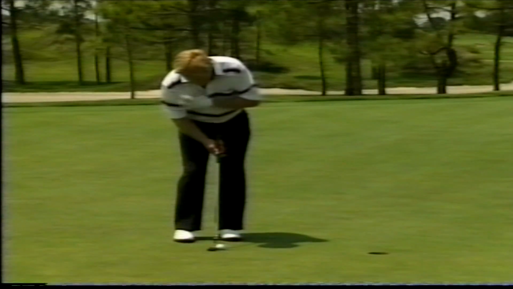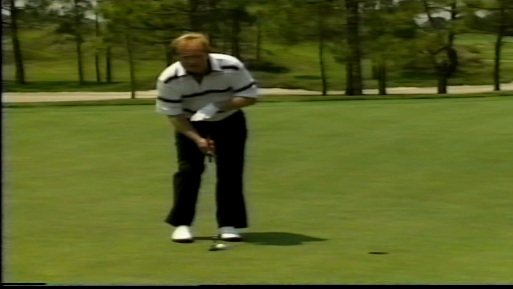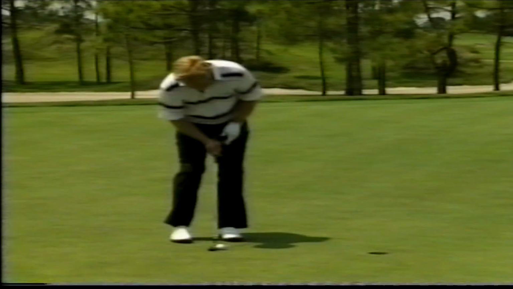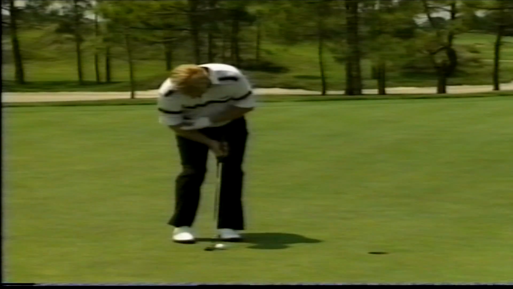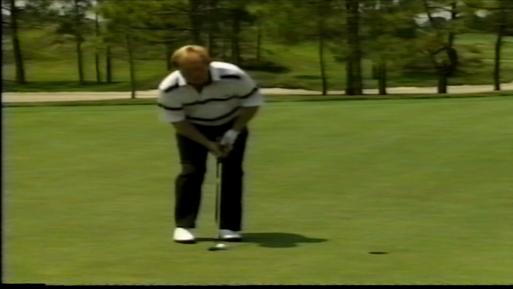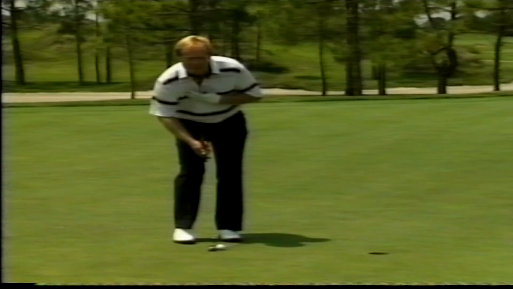I dropped my right arm down, my right shoulder, and what it did, it fit with the other part of my stroke, which was my posture, being behind the ball and looking down the line of the target. I've always looked down the line of the target, behind the putt, and my right arm and right hand has sort of acted like a piston, back and forth, right down the line of the target. My left hand has just kept everything solid. Now that happens to be the way I putt.